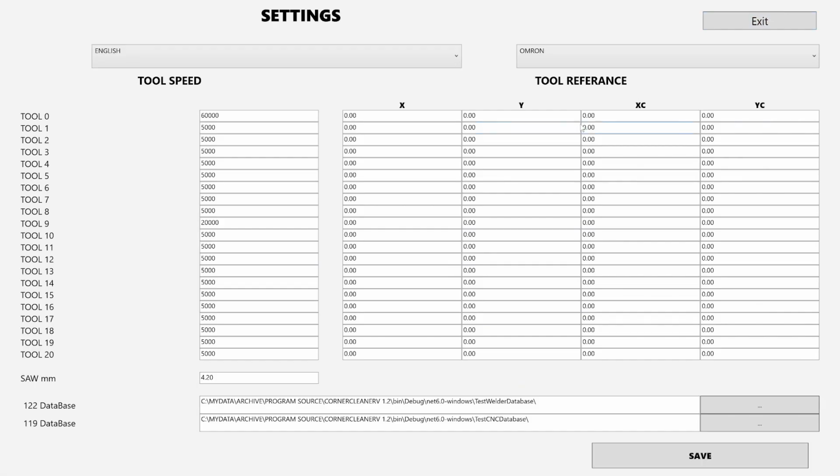In the settings menu, you can see the default speeds, also the thickness of the saw blade. The thickness of the saw blade is only affected in the drawing. So if you change the thickness of the saw blade, the mouse cursor will show a bigger saw blade, but the program will still be old.